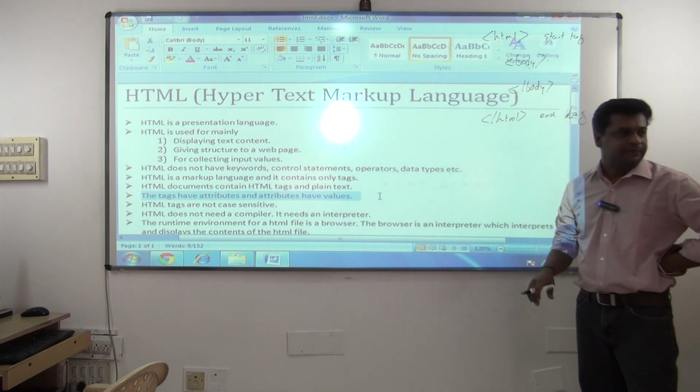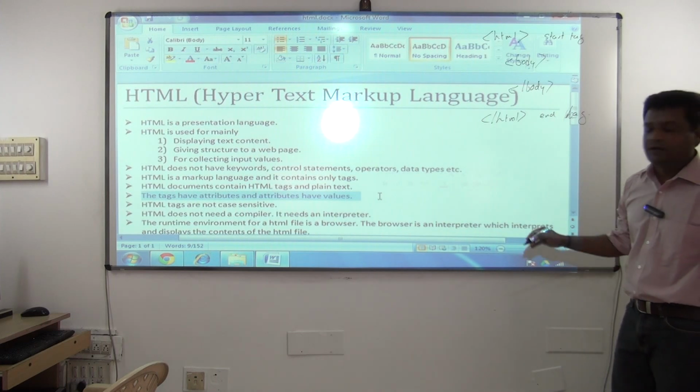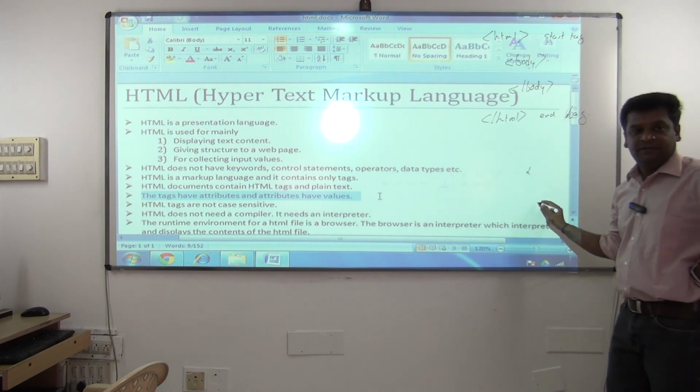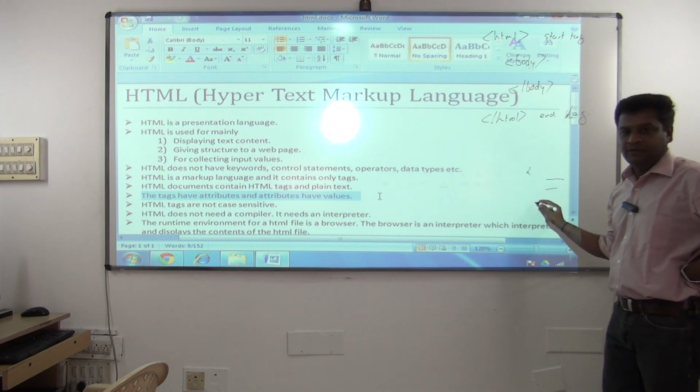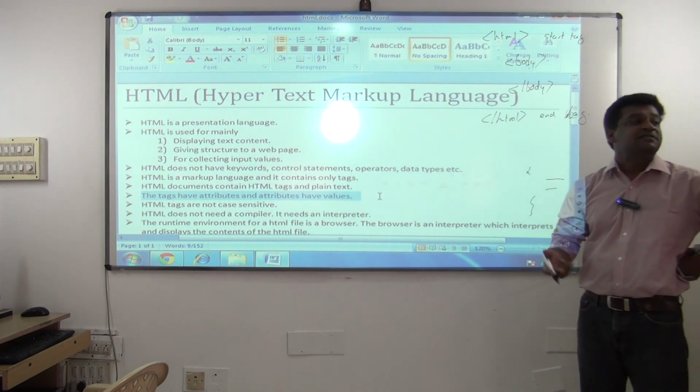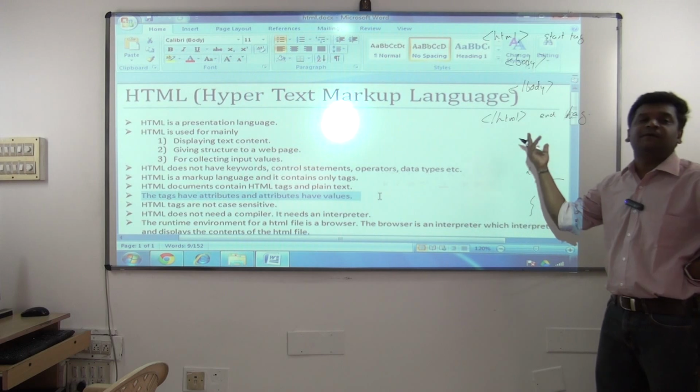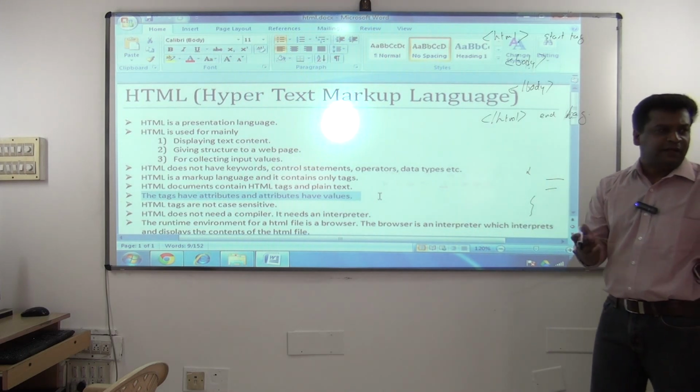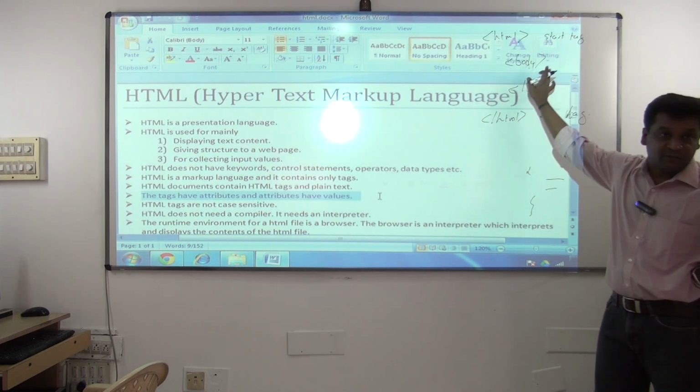This is a style of coding. In Java we follow a methodology: we open a brace, inside that you'll code something, and then you'll close the brace. So that is their syntax. Now this is the HTML syntax. Whenever you want to learn a language, you have to learn its syntax first. So it consists purely of tags.